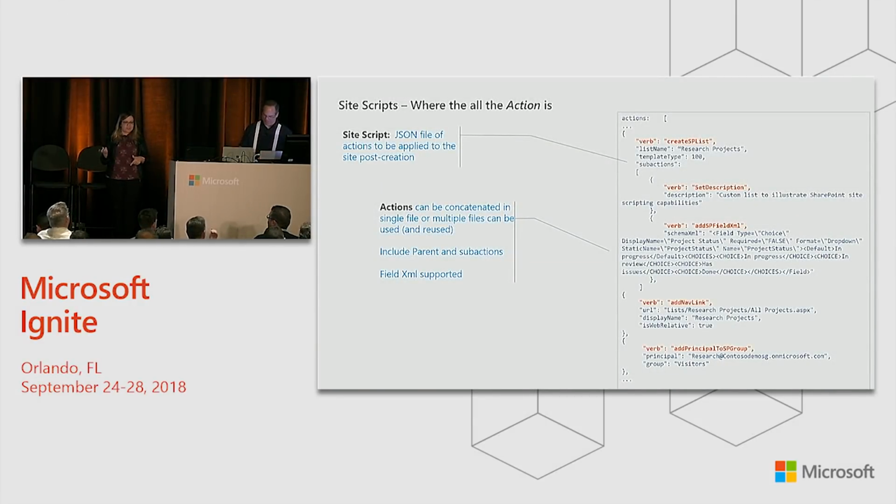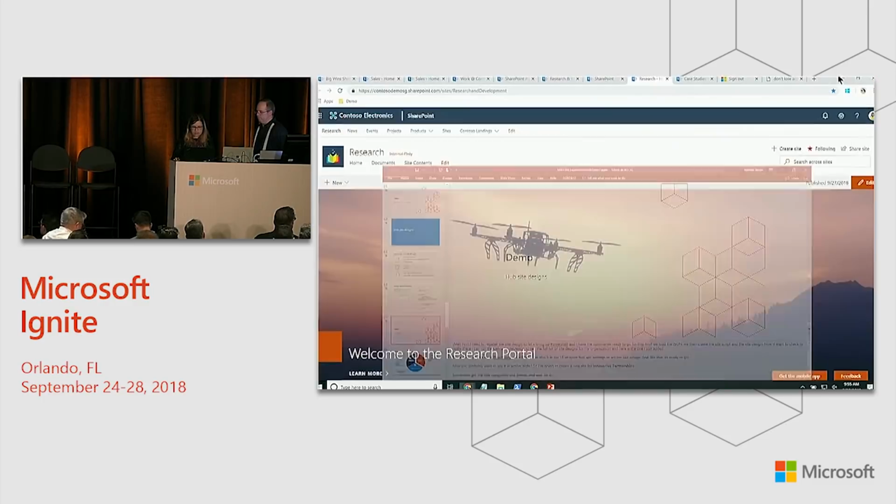So this is what a script looks like. For the Research Hub, my script is going to be doing a couple of things. First, it's going to create a list called research projects, where each of the research owners for their sites can manage their own. There's going to be consistent capture of metadata across all of them. Also, I want to make it super easy for others to have access to the associated sites, so I'm going to add a security group to it. And I don't like seeing empty logos, so it's also going to add a logo to the site. So let me jump right into the demo and show you how it's done.